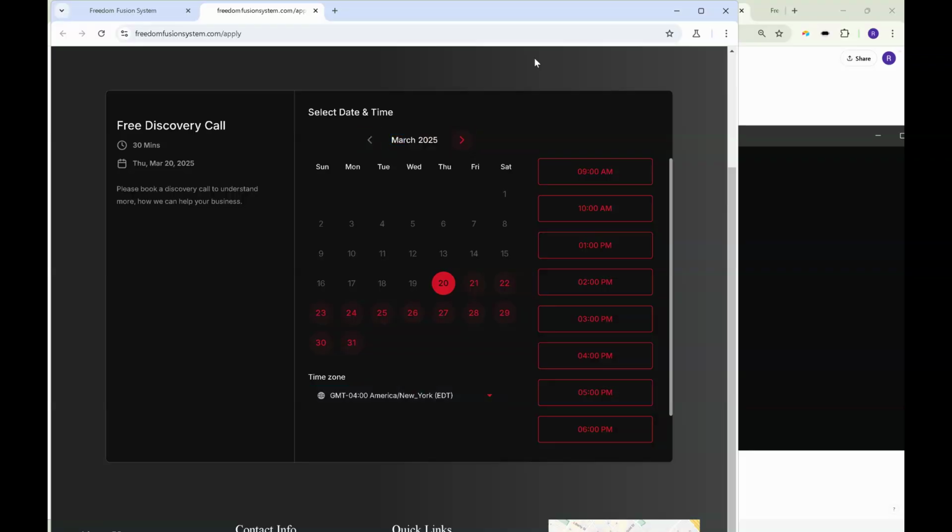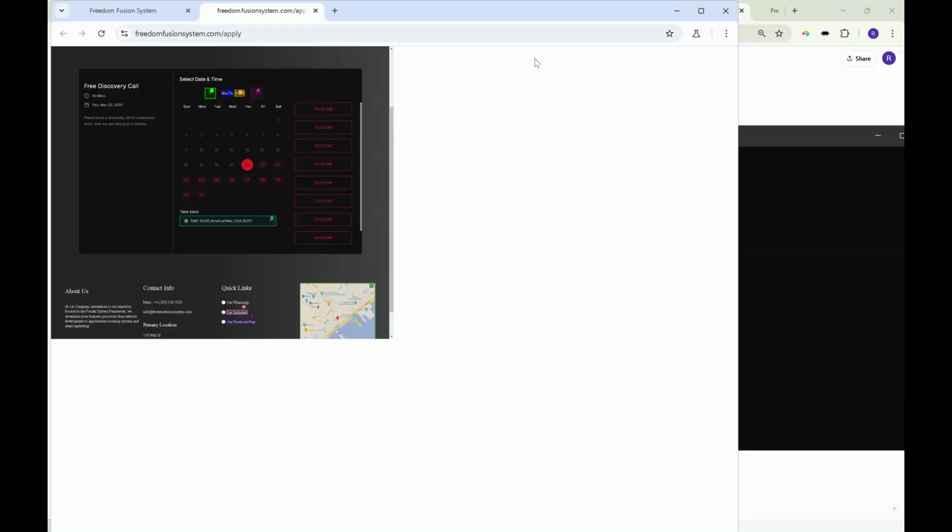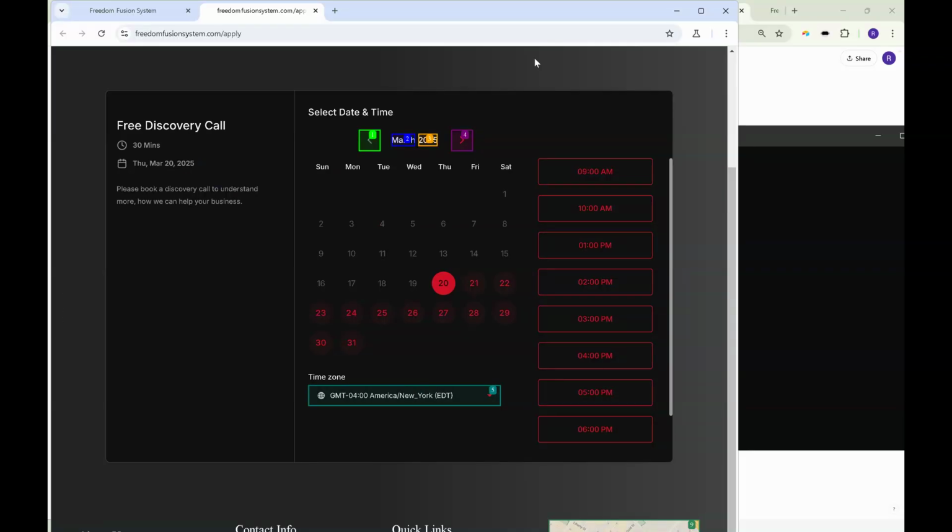And I don't think that this is the correct calendar. So that's another problem. It's constantly getting the wrong calendar.